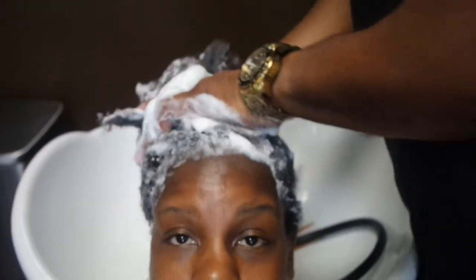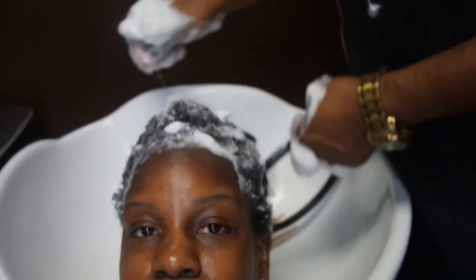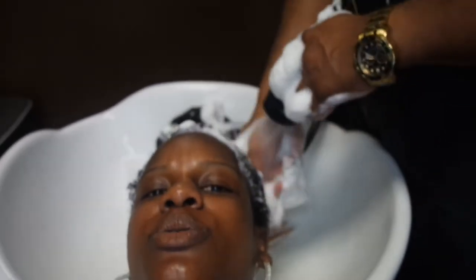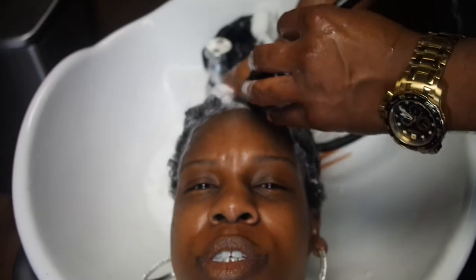What you think? Well, so what am I doing today? Just blowing it out. That's it. Clip my ends. Put some heat to it. Did you want to use my straightener for my left or my right? I just want to see what it's going to do. If not, I'll just put it up in a ponytail, but I just want to see where we are.